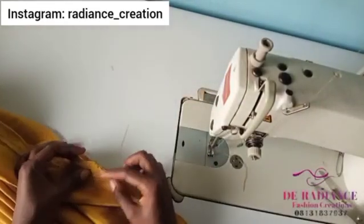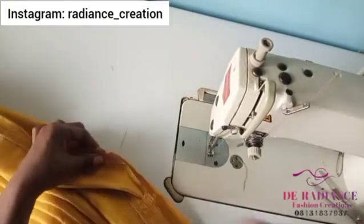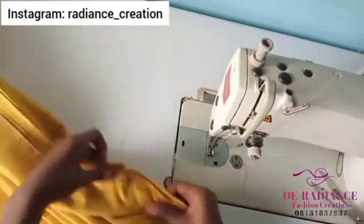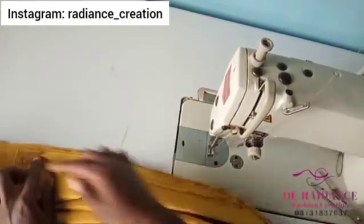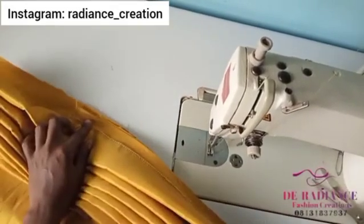So I will be sewing. This is the notch part, the center will be touching the center. Just use your office pin to secure it. Now take it to my machine, I will just sew it. I'll sew from this end to where it's going to stop at the other end.